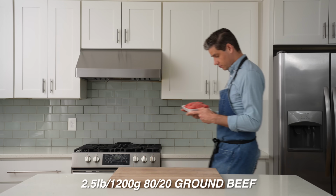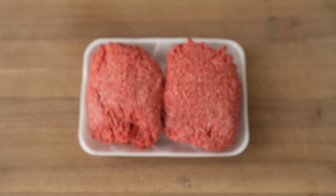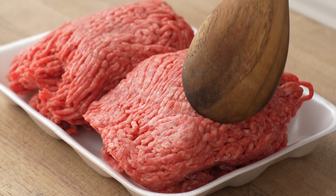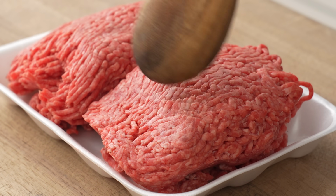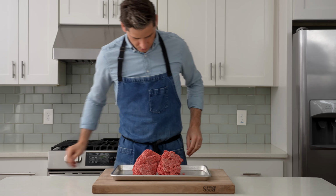To get started, I'll need 2.5 pounds or 1,200 grams of 80/20 ground beef. This is standard issue ground chuck to be more specific, and I like it for chili because it's got a lot of beef flavor and it's widely available. To cook it, I'll flip it out onto a sheet tray and mush it down into a flat sheet.